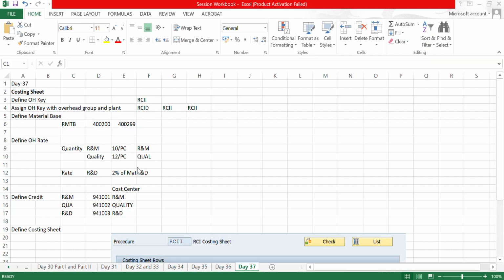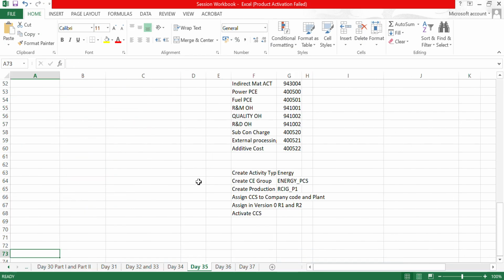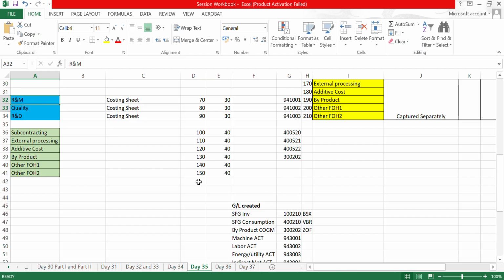Today we will discuss and design the costing sheet as part of our cost component structure. In day 35 we understood that the costs related to repair and maintenance, quality, and R&D, research and development, will be brought in with the help of the costing sheet.